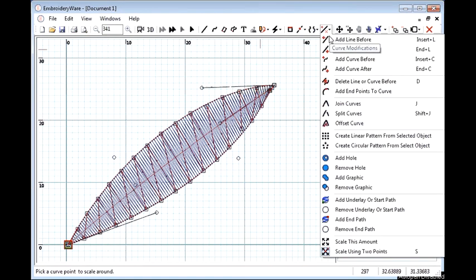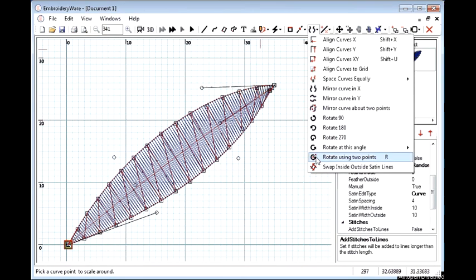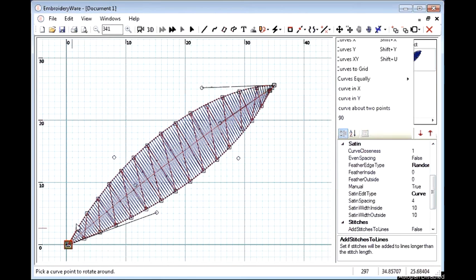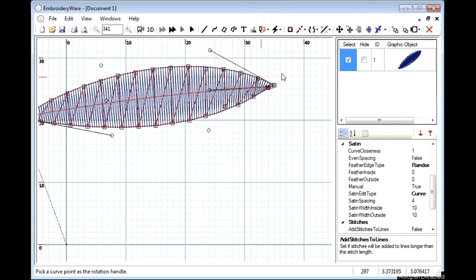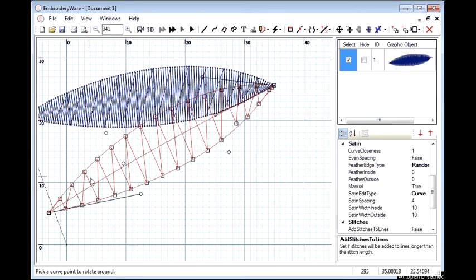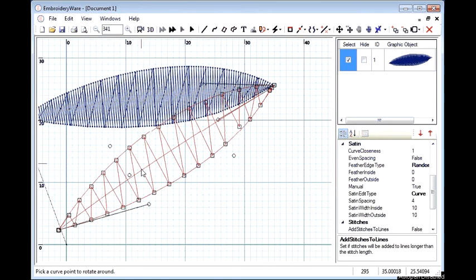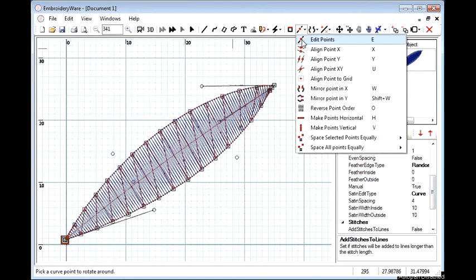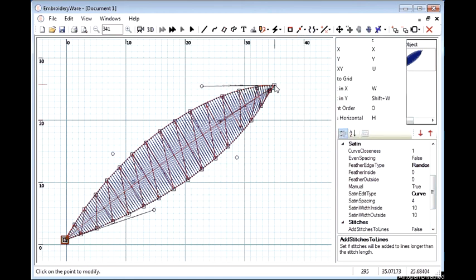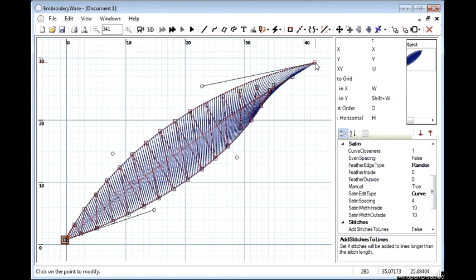rotate, things like that. The reason is that the underlay, all the points will be scaled and rotated, but there's no connection from the endpoint of the upper graphic to the underlay.